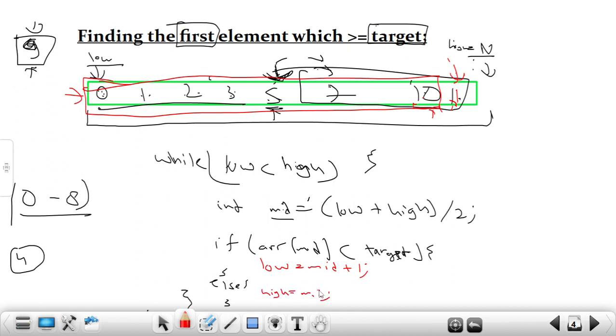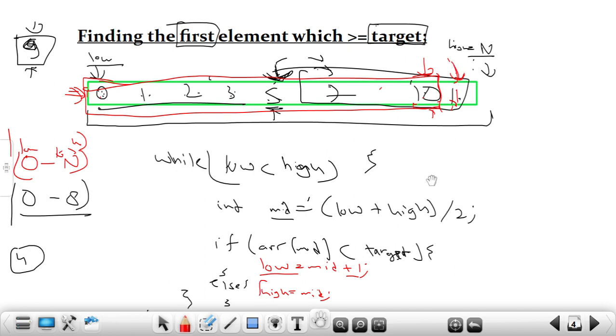Now you can ask one question: we are making low equal to mid plus 1, but why are we not making high equal to mid minus 1? Let me tell you that in the initial array that we have, we are searching in the search space which is 0 to n, right? This is low to high. So from the last index I need to do last plus 1. If this is the last index and I need to search in this space, then I will do last plus 1, and this will be the index where I need to move, right? I hope this makes sense to you.